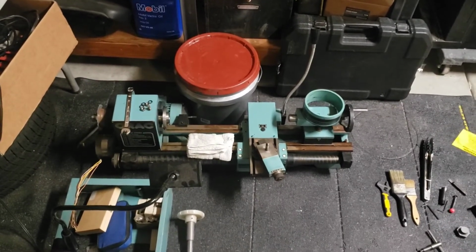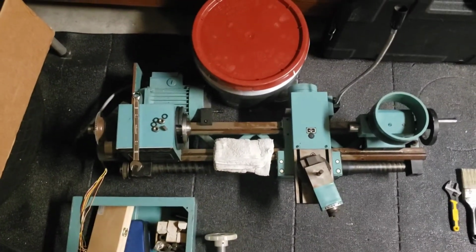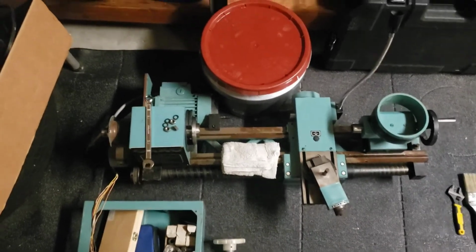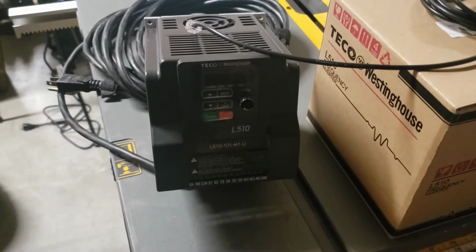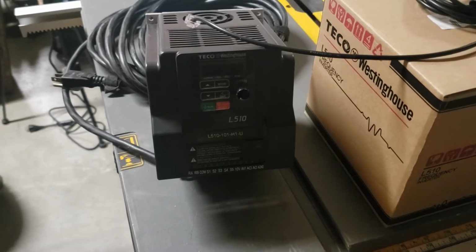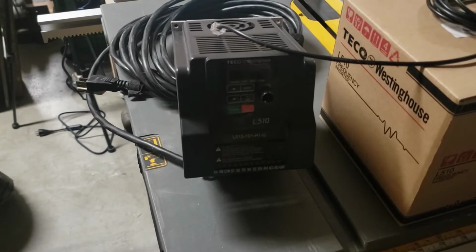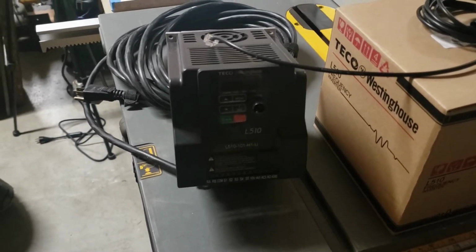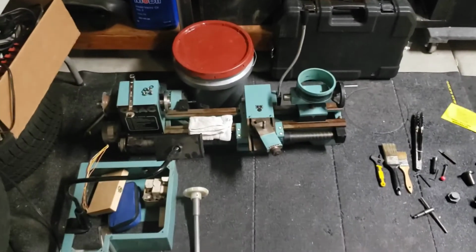And then this one will get set up with the treadmill motor. You see this one does have the proper 3-phase, so that's the motor that'll wind up transitioning over to the other one. And we'll be feeding it with a 510. This is a 120 single phase in, 220 3-phase out variable frequency drive. So it's a cool little box. I'll probably wind up doing another couple of videos about that. I've been working on a NEMA application to talk to this thing, which is kind of fun. So that's another project for another day.